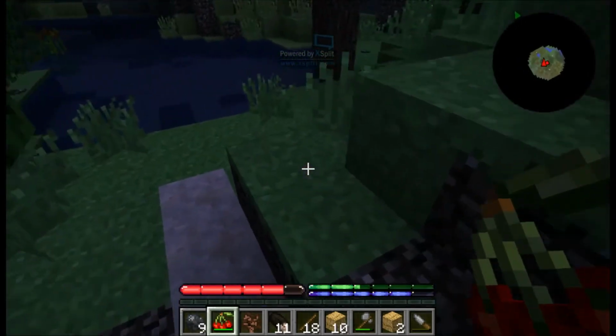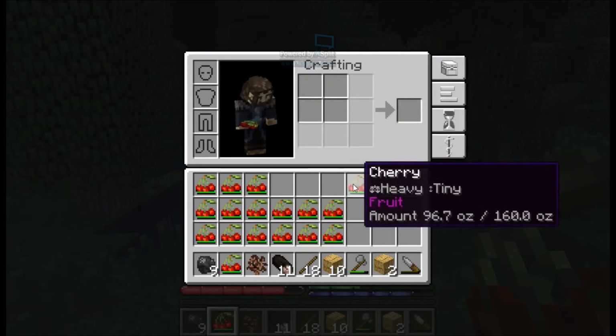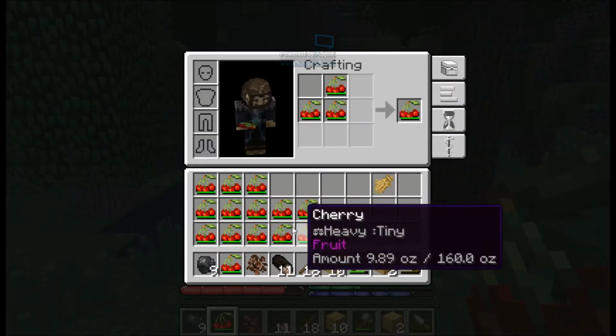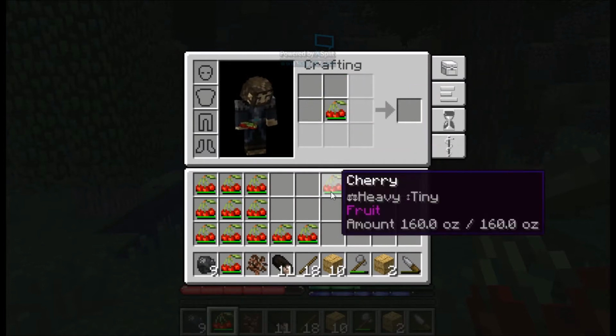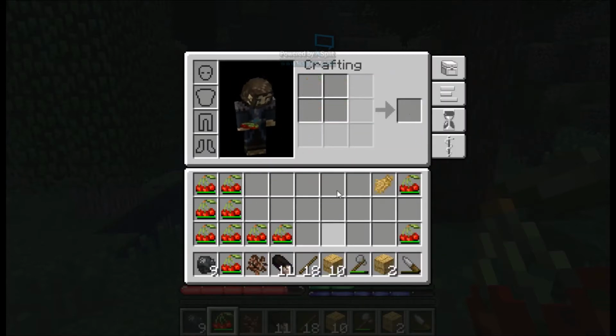Also, something else to note, you can combine all these into one food source, and I think the cap is 160, and it's measured in grams or ounces. There it is. So we have 96 ounces in this one inventory slot for cherries. There we go. So I'm out 160 ounces. Gonna have to combine the rest of them if we want to compact our inventory space at all.